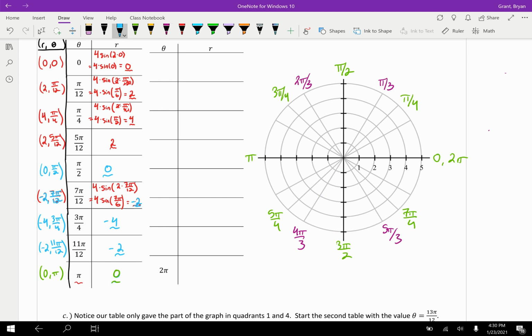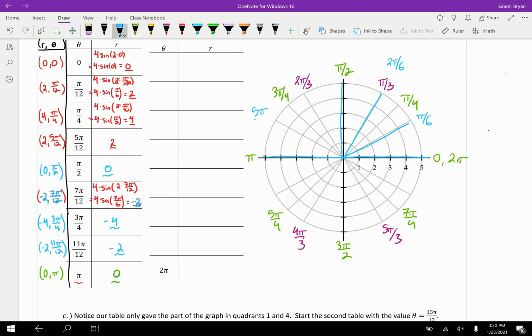Pi over 6s, let's begin. Might be a little harder to figure out how to subdivide into 6 parts, so why not take one quadrant and split into 3 even parts? 1, 2, 3. And we know that this is pi over 6, but then you might say, well, that's not pi over 6. You're right, it's 2 pi over 6, which of course reduces to pi over 3. 3 pi over 6 is here. 4 pi over 6 also reduces.